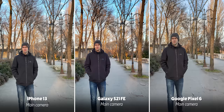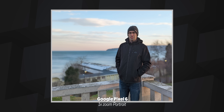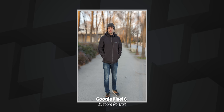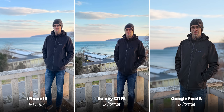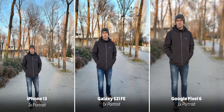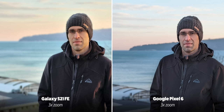In shots in the park and by the sea, the iPhone properly shows my jacket as black while the Galaxy makes it look almost purple and washed out. I also love using portrait mode to blur the background, but this is one area where the Google Pixel lags behind. At 1x portrait mode it still crops in quite a bit, so it's not a true 1x mode, while you can get a much wider portrait on a Galaxy or iPhone. Since it uses digital zoom the detail is mushy and not as clean. The iPhone only supports 1x portraits and it's hard to get the portrait effect to work in the camera app. So this round goes to the Galaxy, which has the most versatility with 1x and 3x zoom — and 3x zoom works brilliantly with portraits.